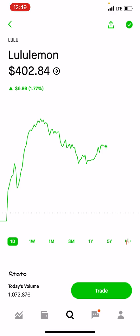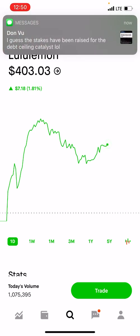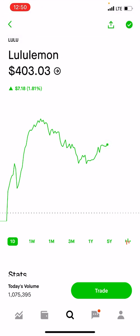There's plenty of confluences that go into this. This is not something where you say, this one thing looks really cool, let me get into it. No, there's 3, 4, 5 things that have to match up for the breakout strategy in order for you to actually play it. So just a quick update on everything that I'm playing right now. Lululemon might be something that I'm looking into next week if it closes below 405.